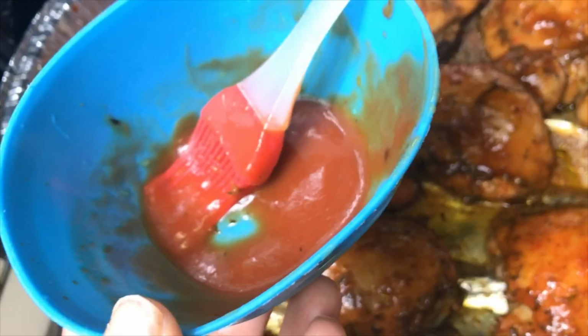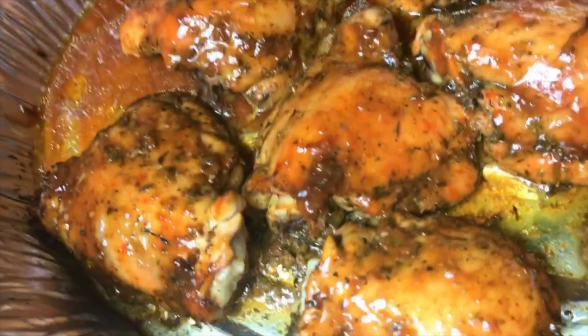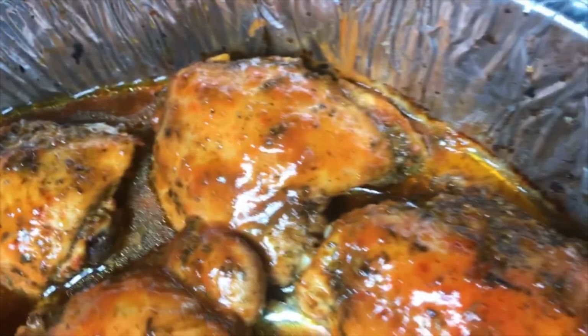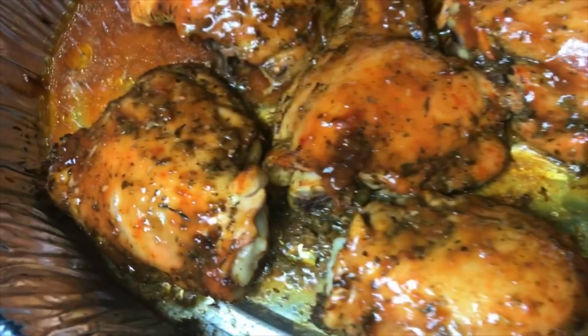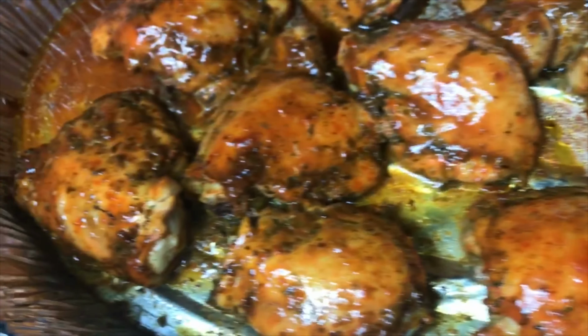So I went in with a tablespoon of ketchup and half of my orange that was left over and my brush, and I lightly coated the top so that the flavors can basically be all on the outer as well. So I'm gonna let that bake, and yeah.